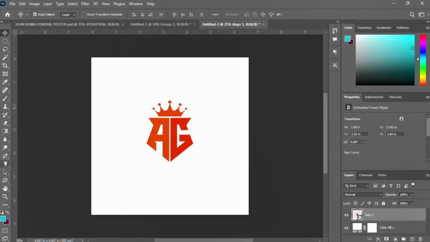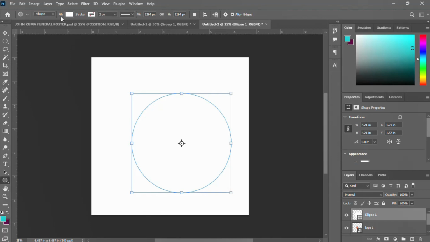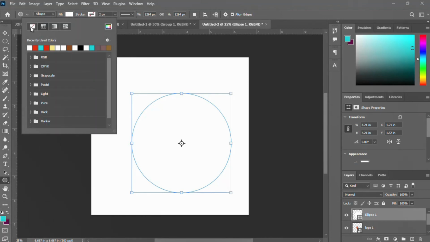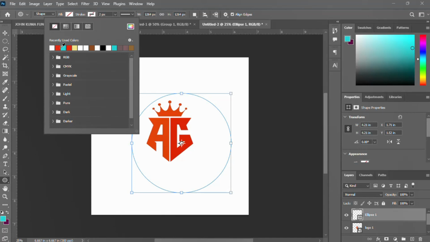Enter, and then pick your shape tool, and then pick the ellipse tool. Hold Shift and draw a beautiful shape like this, and then the fill should be none, and then the stroke, let's set the stroke to something red like this.